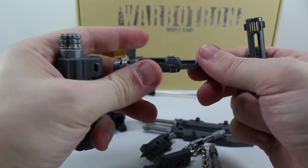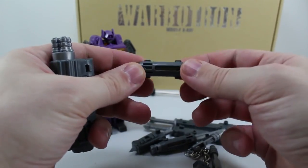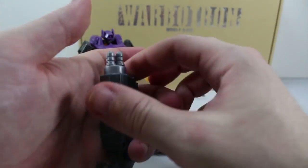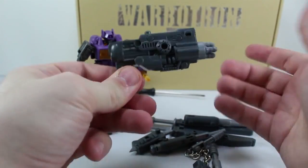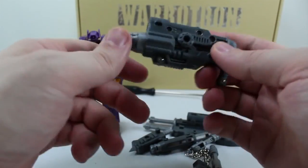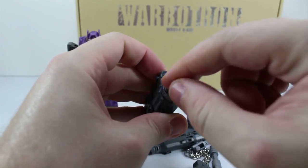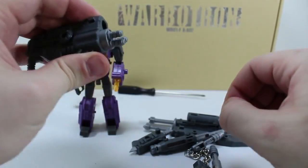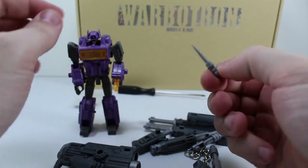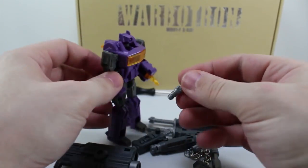You get these, I'm not even sure what these are supposed to be. They slide up and down, but to me they're just part of the rifle. That's why I'm going to leave it in. And then you get this gun that you can knock your Shockwave over with, or your X-ray. And in this little machine gun barrel there are four smaller knives. And these knives are definitely sharp as I poke my finger into it.